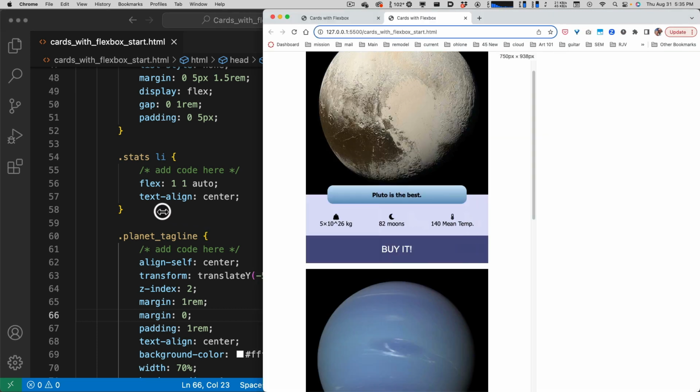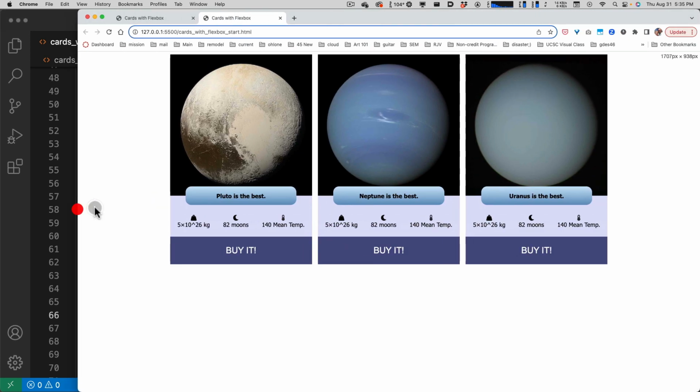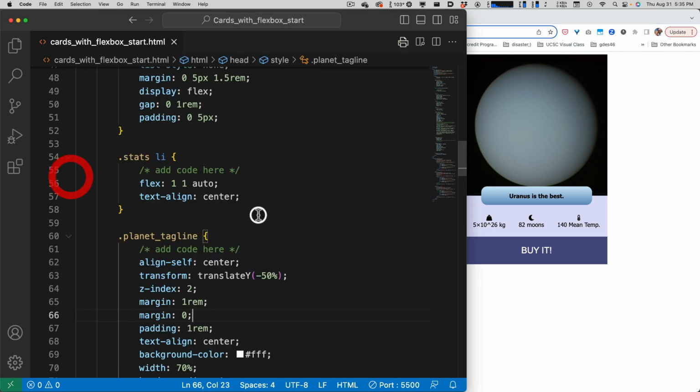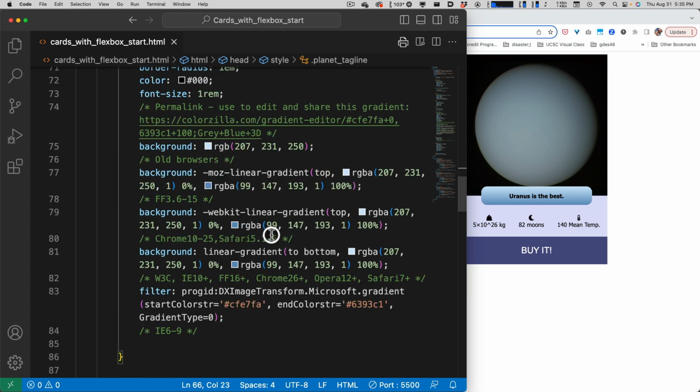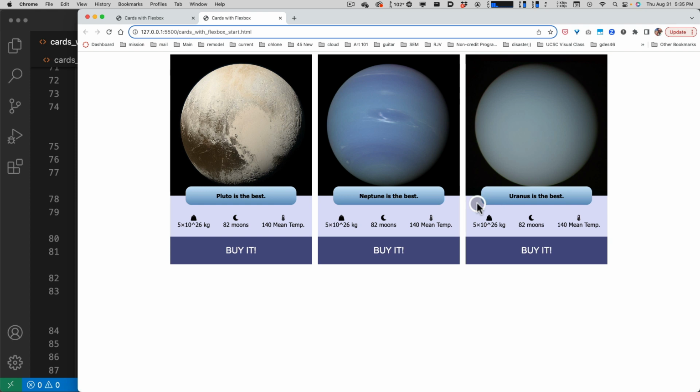Let's see if it works. So if I resize, I get 3 of these guys in a row, right? And then we've got our image, we've got our fun tagline, that's centered. By the way, if you look in the code, there's a gradient inside of this container. That's why it kind of looks cool, kind of 3D-ish a little bit. And then we've got our stats, and then we've got our buy button.